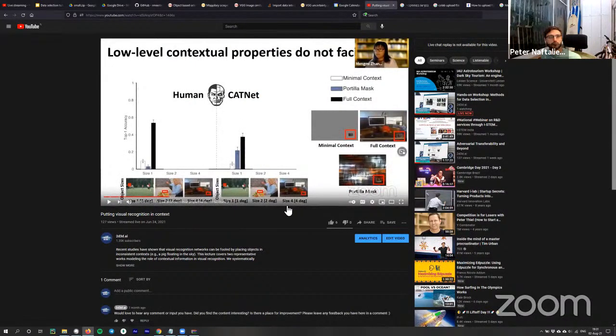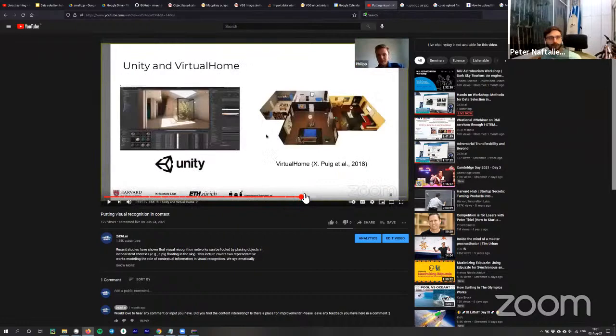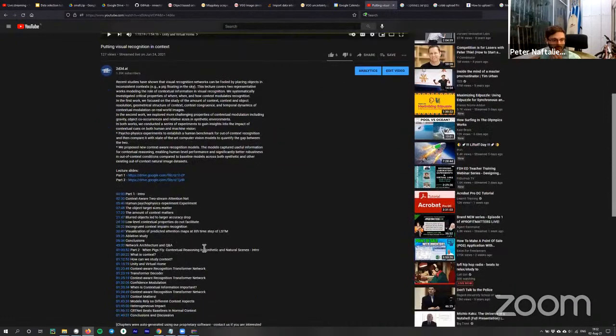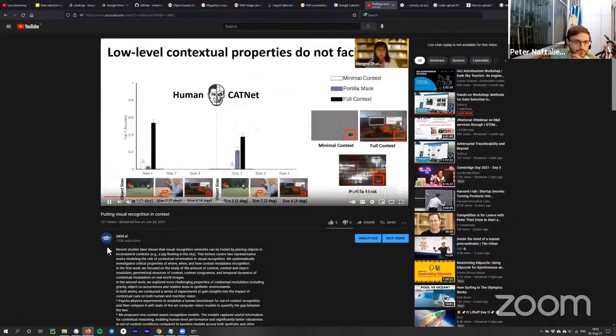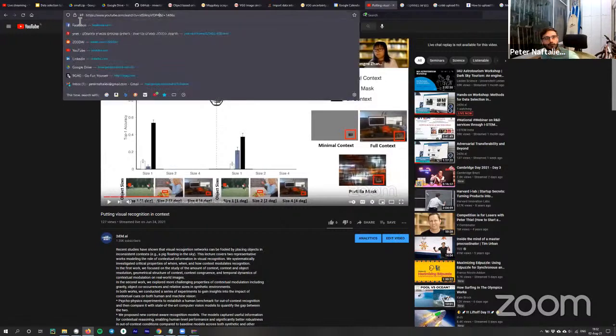So how can I find a nice example here? I'm not good with finding things right on the spot, but let's see on our chapters. Maybe we'll have it somewhere here. Yeah, so in these examples, the question was, if we take just a part of the image, will the network be able to recognize what's in this part if it doesn't see the context, or if it does see the context? So you could look at it as explainability in a way: does it need the context to explain what it's seeing or not, and how will a human also behave with this thing? I'm going to share the talk here.